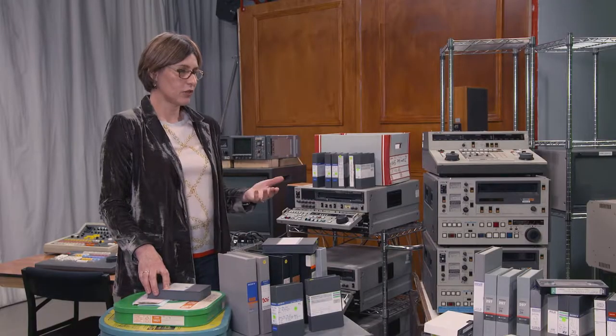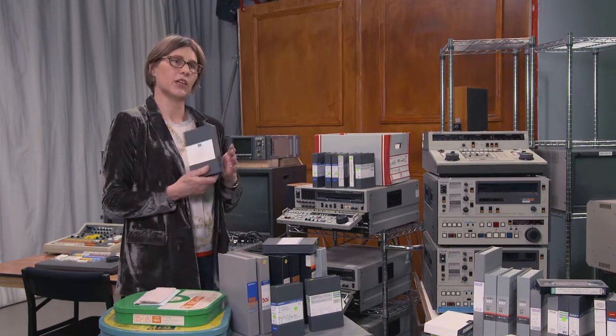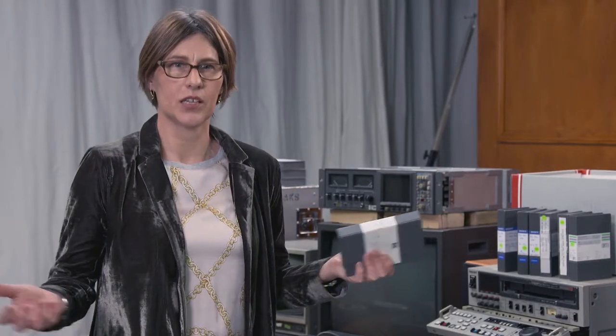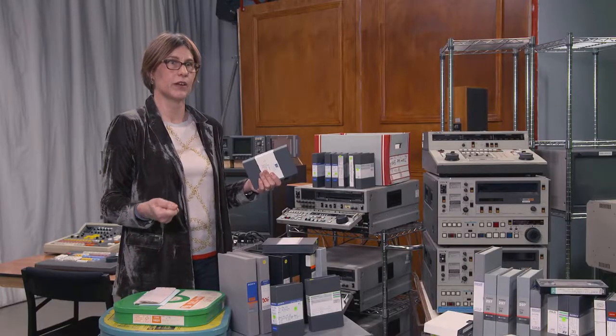Yeah, so if you're on a shoot, you're doing an OB shoot, what you're shooting is very, very precious. So you're shooting it onto beta or, in the old days, I suppose, onto 1 inch, but that's really important. If you lose this piece of kit, you've lost your work. So it is really important. So that bag being sent off to an edit was a piece of very precious goods.